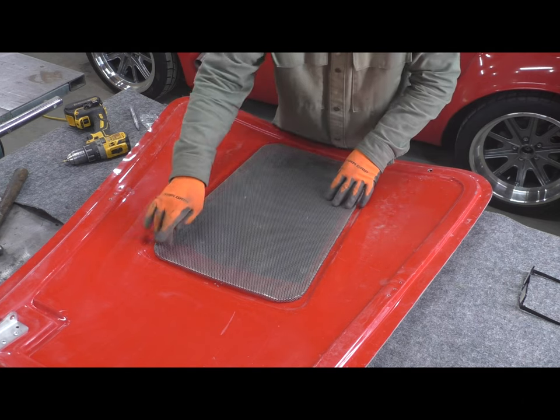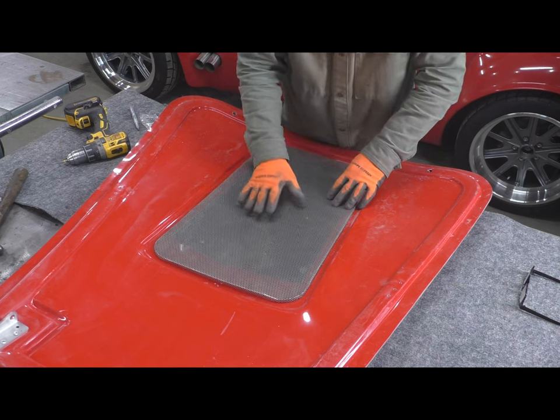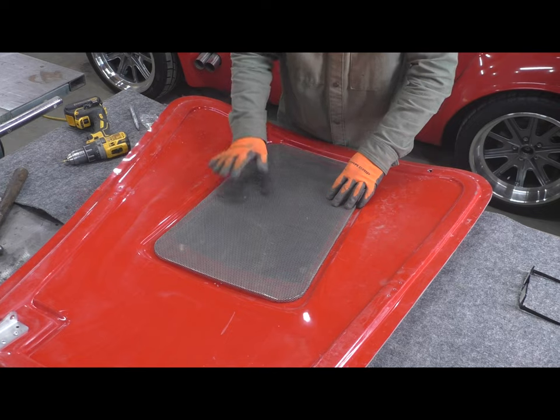It'll be interesting to see once I get this screwed in place and what it looks like on the car, if it does do what I'm hoping, which is obscuring more of that view into the engine bay. So here we go.